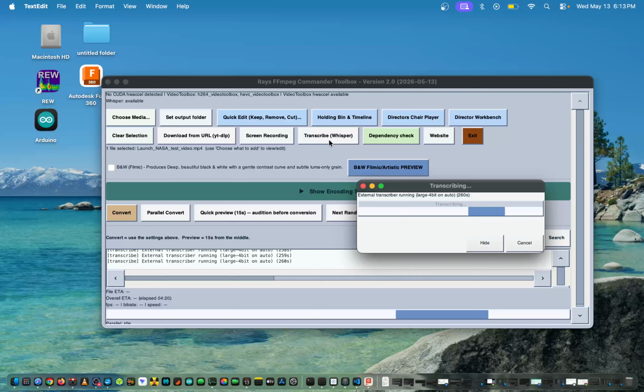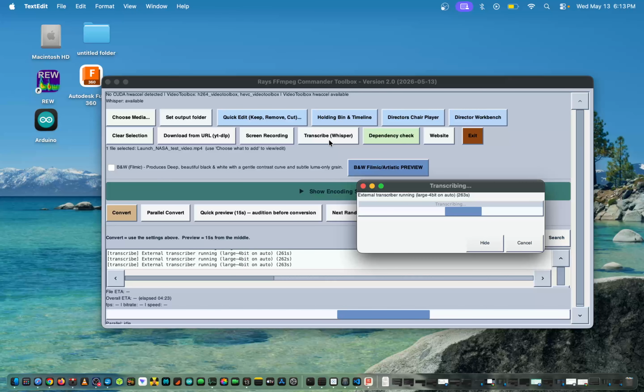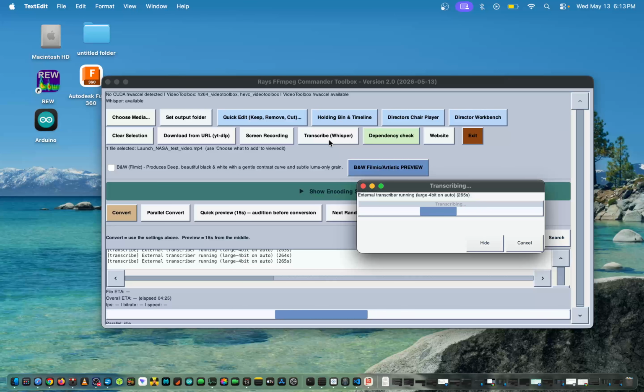This is the only difference. And the reason why it's not implemented on a Mac: I actually got it to work on a CPU only, but the performance was so poor. I couldn't get the model to use hardware acceleration or VideoToolbox at all. I don't think that model has yet been developed for it. I'll give it another shot later and see if I can do it. But I got it to work, and the performance was very poor. Even on a 20-second test clip, it was taking many minutes. So it wasn't something that I would release on the Mac currently, at least.